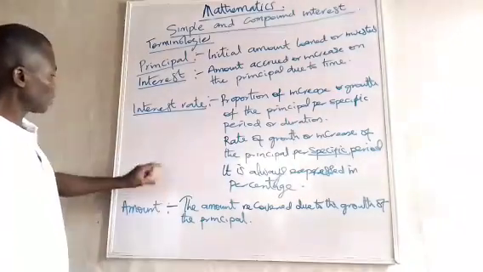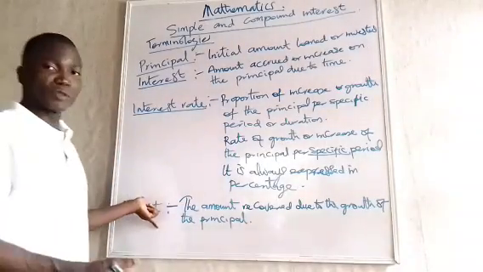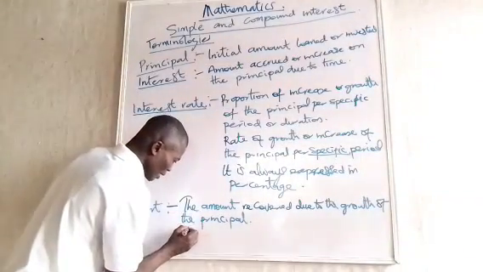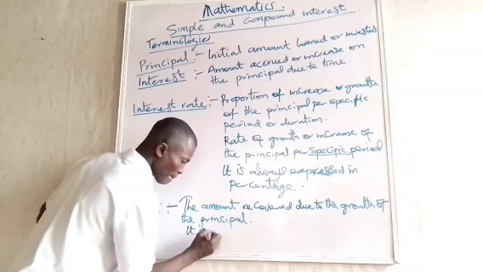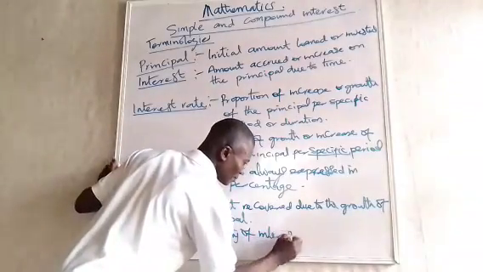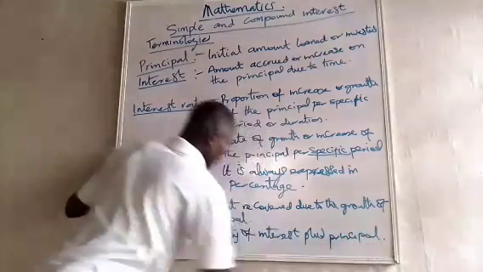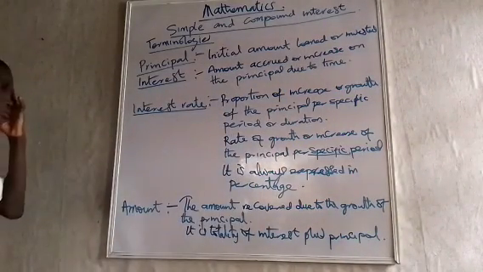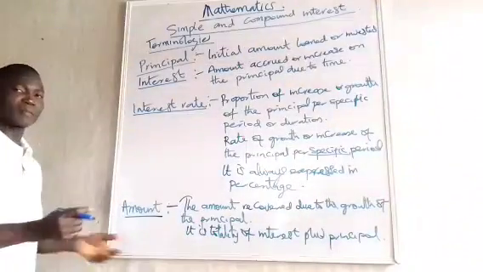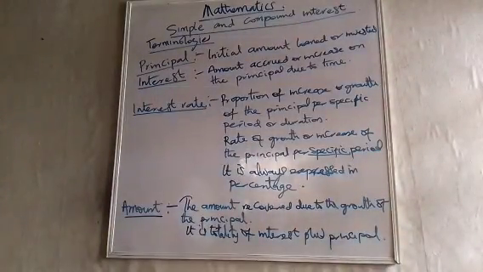So that is the difference between amount and the interest. When you remove the interest, principal stays behind. But when you remove the amount, you take the total money, everything. So it is the totality of interest plus principal. Let us know how to handle the whole thing. Once we handle this initial terminology, everything becomes very simple. Very, very simple. Now let's go on to start with the simple interest.